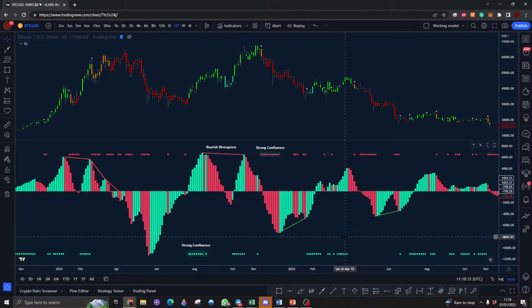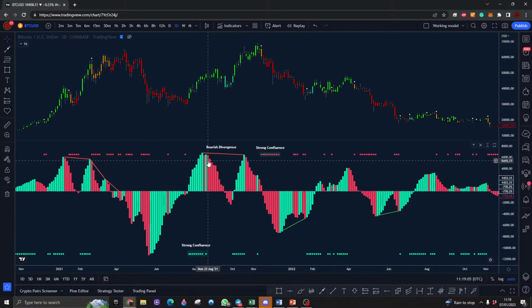So moving forward, we do have the indicator on the screen here, and generally if things are above the line, above this zero line here, then things are generally considered bullish, and if things are below the line, things are generally considered bearish. So quite straightforward. And with that, you can obviously see that sometimes we're plotting green lines or blue lines, however you view that, and sometimes we're also putting in some red lines.